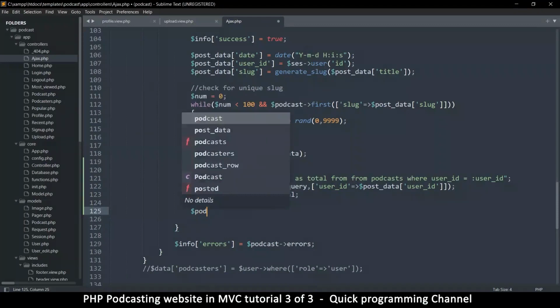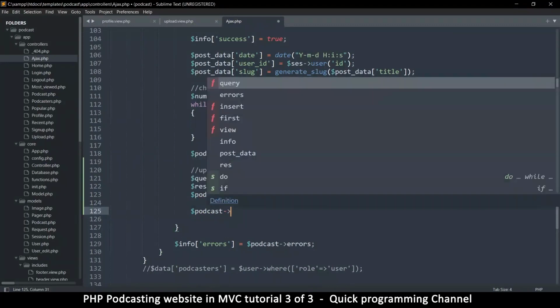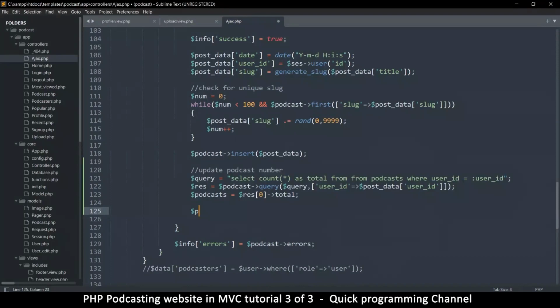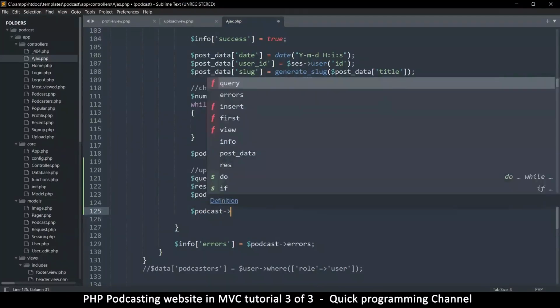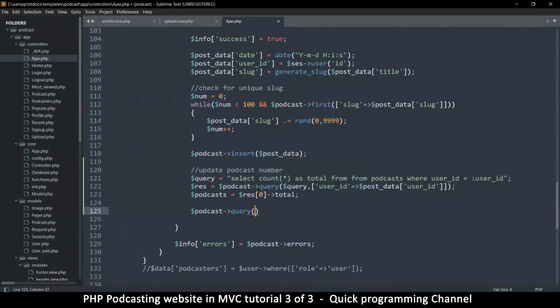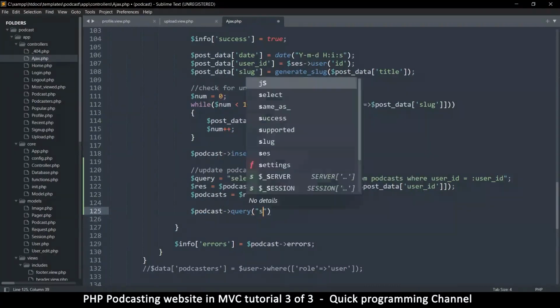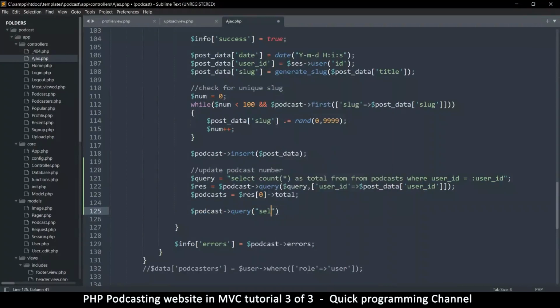So we'll do podcast again, and then this time we're going to say update, right? Actually, no, we're updating in the users table. This is where we are updating. So it doesn't really matter actually which model we use, because when we run a query function, we are specifying the table anyway. So select, actually we are updating.